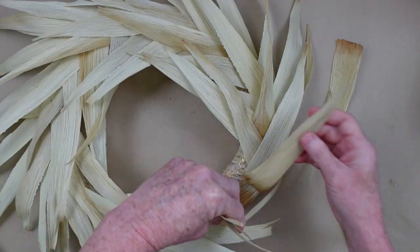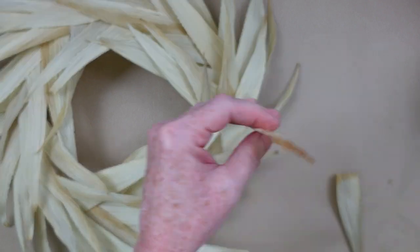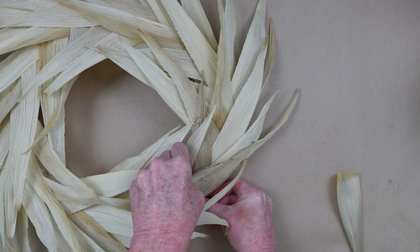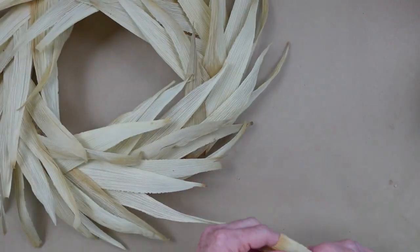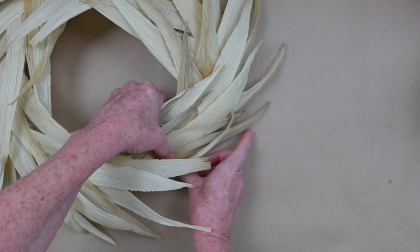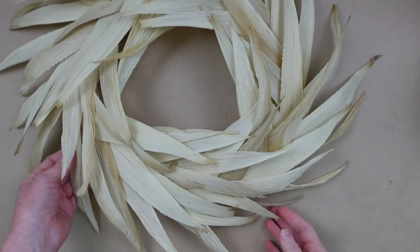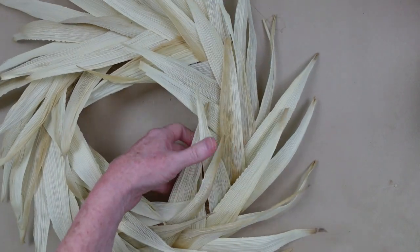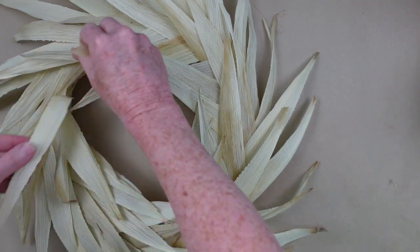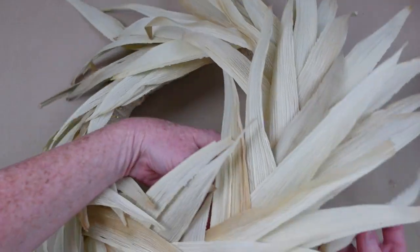All right, so we are back around and almost done filling in our last little swing of it here. Keep going because you don't want any gaps or holes. You want this to look like one continuous swoop all the way around. And don't worry if it starts looking kind of weird. It's not a problem. Just keep going. Just push through and keep looking at it. Look at it from all angles, all sides. See where you might want more. You can see here I'm looking and pointing to areas where I want to add a little more. Just add a little hot glue and go ahead and add those in.